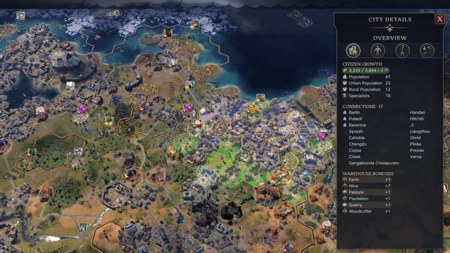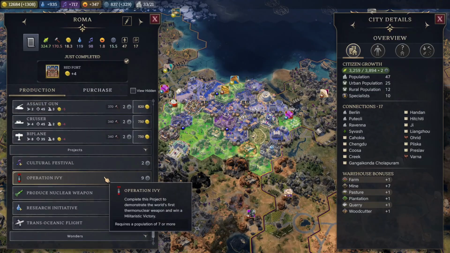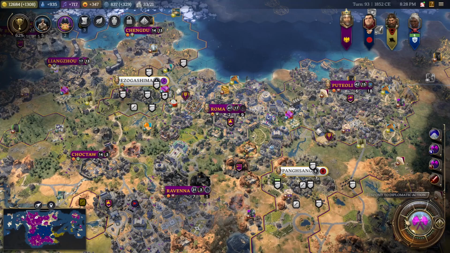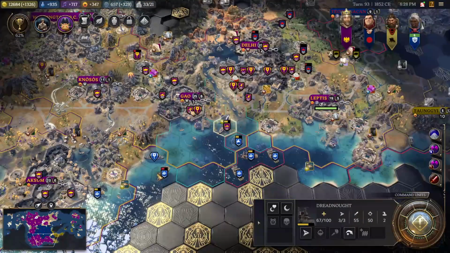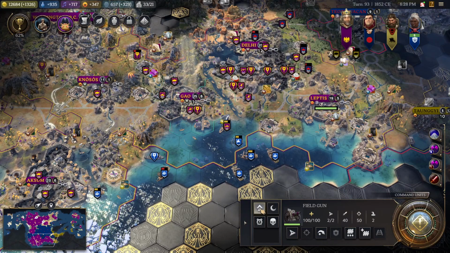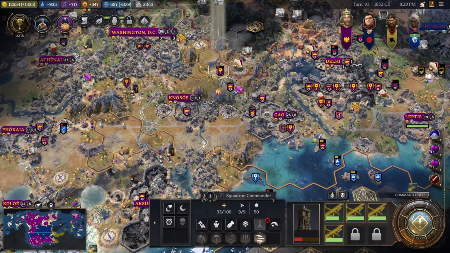Roma, please. How fast can you build Operation Ivy? 9 turns. Okay, we can get that. That's not a problem. And I think that's about as fast as it's gonna be. I have no more possible production points to put in the capital.